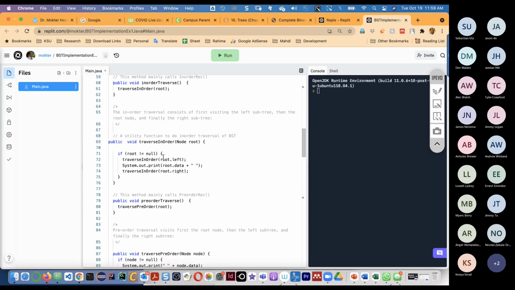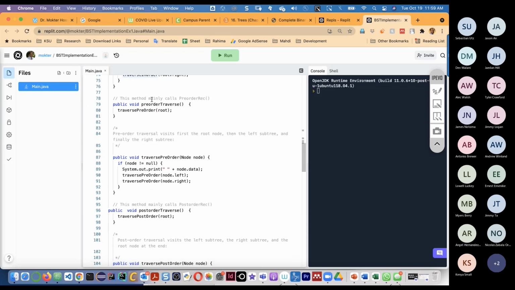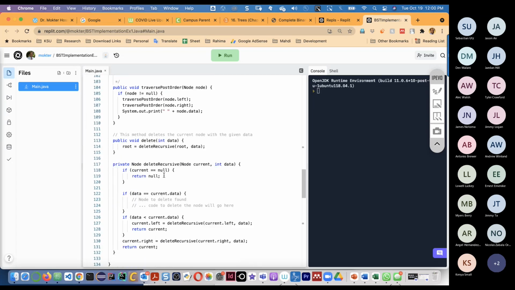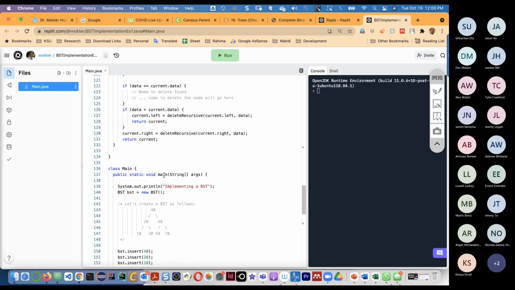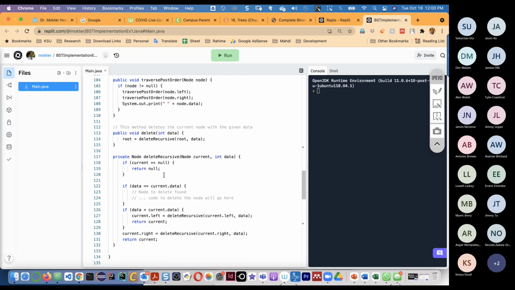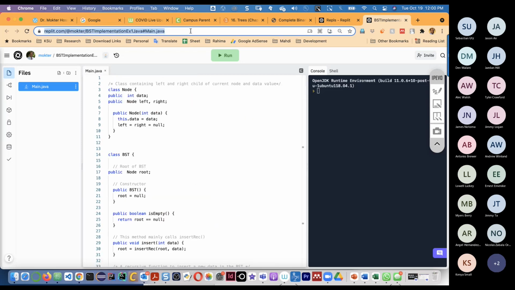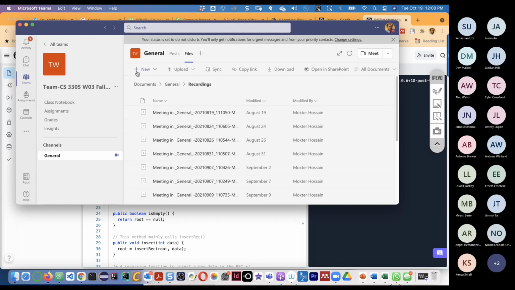So this program has a BST implementation and node traversal: in-order, pre-order, and post-order. That is the depth first searching. And this is the implementation of insertion and deletion. So I would like to give you this program. If you are familiar with Java, you can practice this program quickly to get some idea. In our next lecture, we will convert this program to C++.